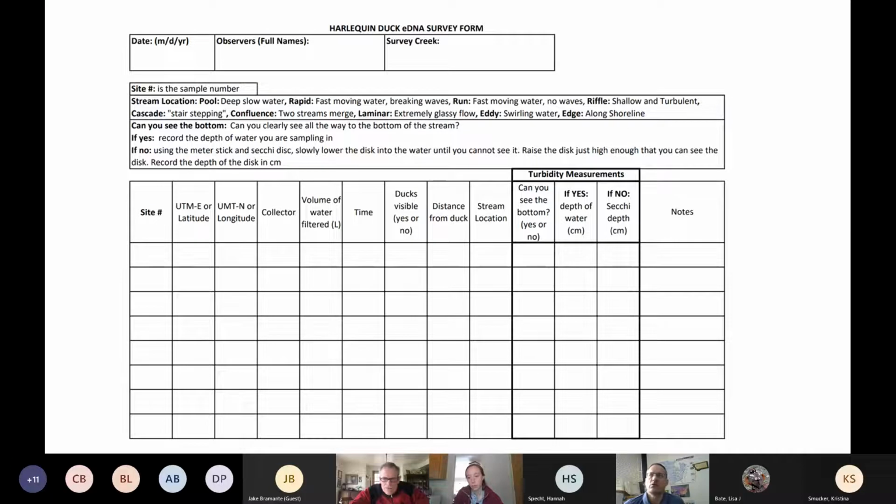Holly, I was going to ask what the plan is for when you have a braided stream and you've got multiple channels, what your sampling looks like in those situations. And then one other scenario that's coming to mind for me is Rock Creek and the Cabinets, it'll go underground for a portion of the stream, or it might go partially underground. Do you want to sample if there is surface water, but not floatable by ducks, or what are the thoughts there?